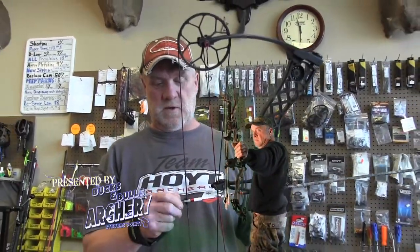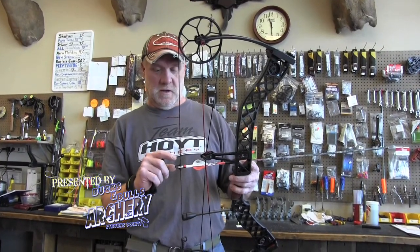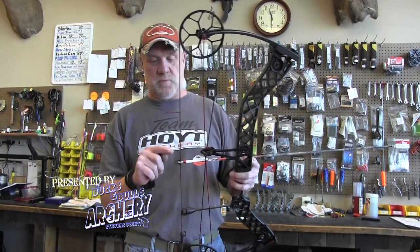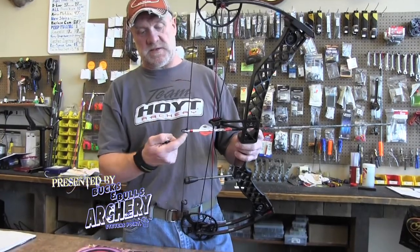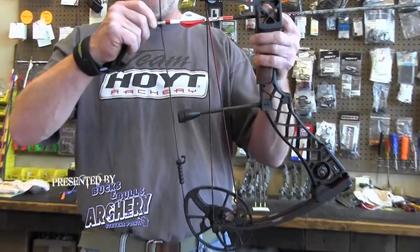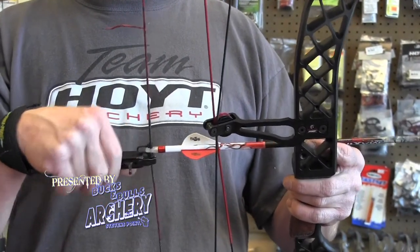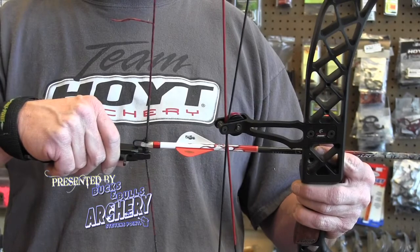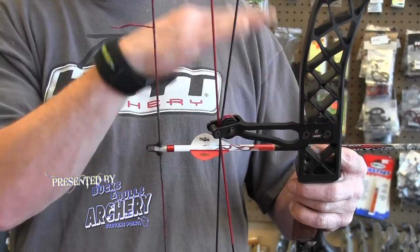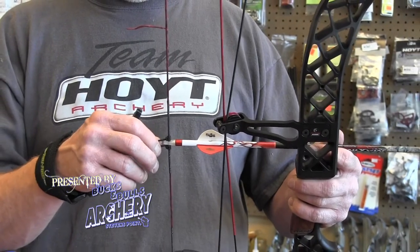Okay, today I'm going to show you the importance of a D-loop. They call it a D-loop because it's shaped like a D. It goes on your string where your arrow nocks, and we put a knot on both sides of the string so it pulls evenly. You pull the same amount of pressure on the top and bottom of the arrow. You don't pinch your arrow. If you have your release underneath and you pinch your arrow at full draw, you push down on your rest and you get bad arrow flight. Then this will keep the arrow flight true.